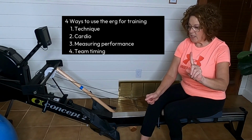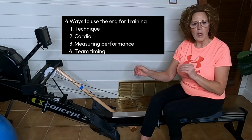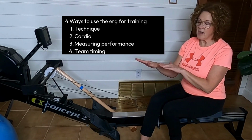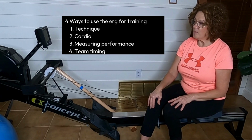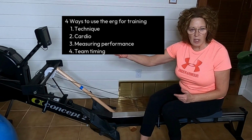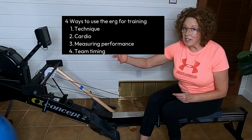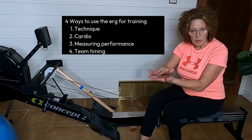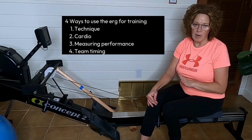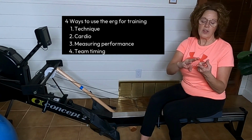First and foremost, you can use the paddling erg, especially if you have a heart rate monitor, for your cardio training, and it gives you exact feedback of which zone you're in and how you're training that zone. The reason I love this so much is because it starts to relate the amount of wattage that you use in each stroke to your actual stroke rate, and to the distance that you're covering in that heart rate zone. So it starts to give me a little bit of feedback as to what I can tweak to amp up my game. And we'll get into that as we get into the drills. Now, so we use it for cardio endurance, different heart rate zones.